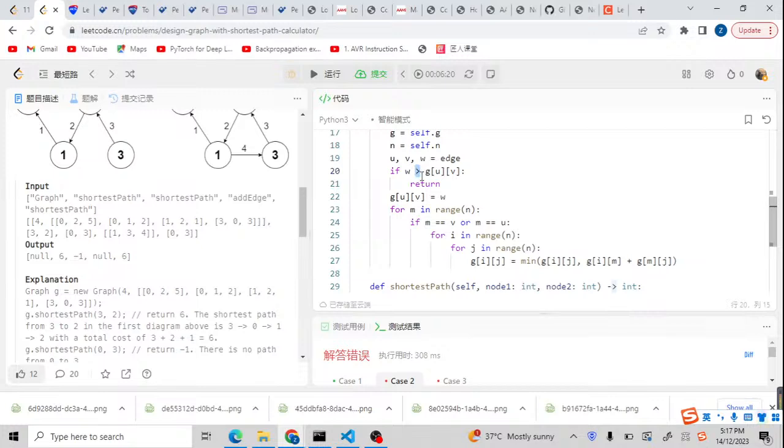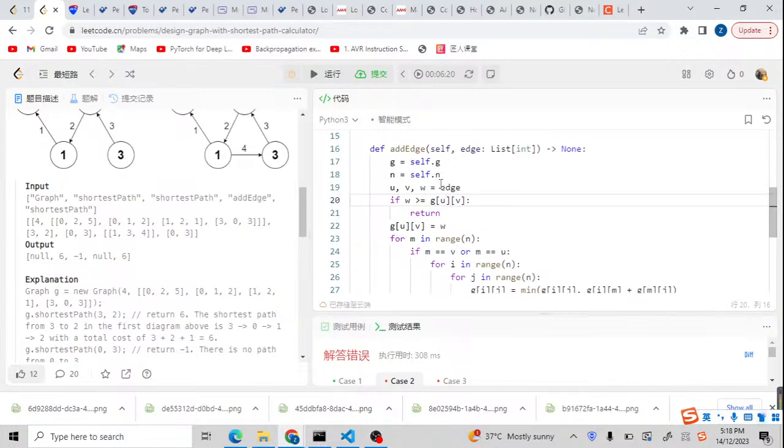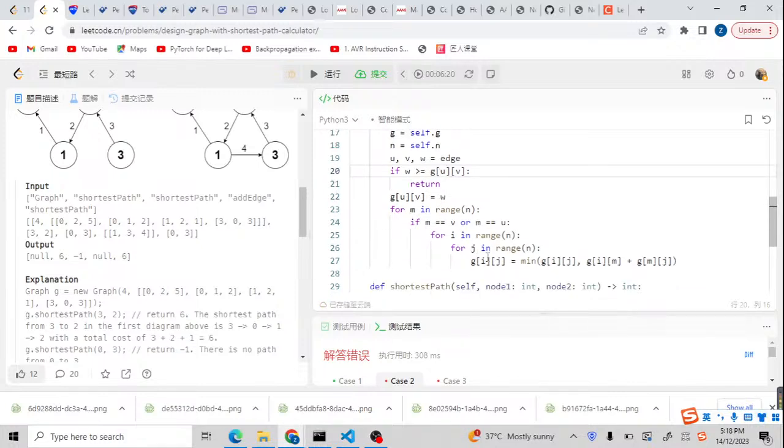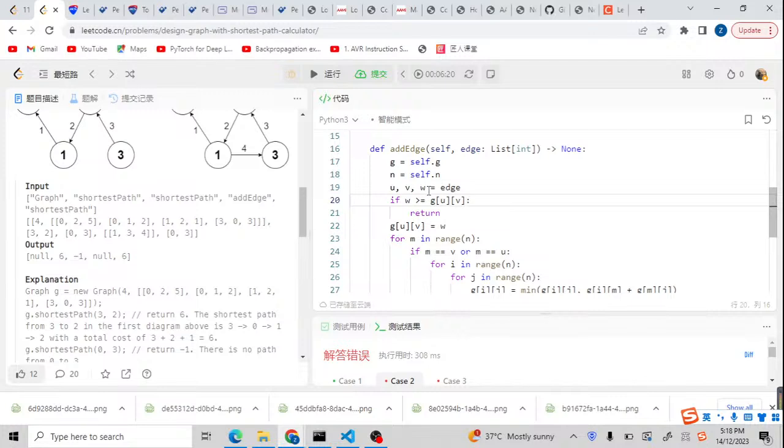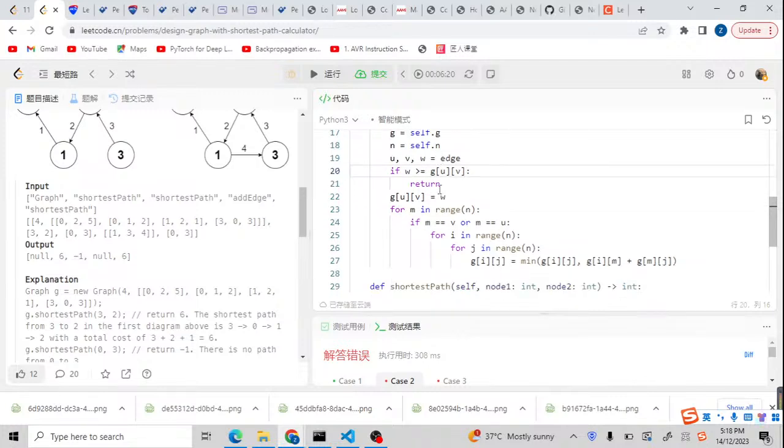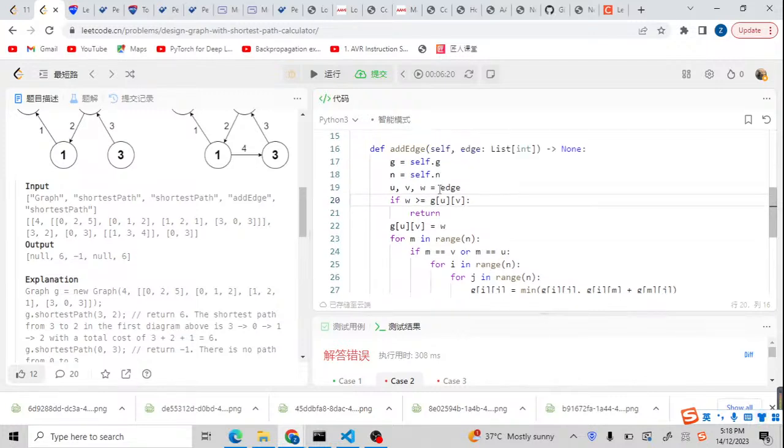If the weight should be more than... if the weight is bigger, I need to return, and then I will update it. Let me try to use self.n here.